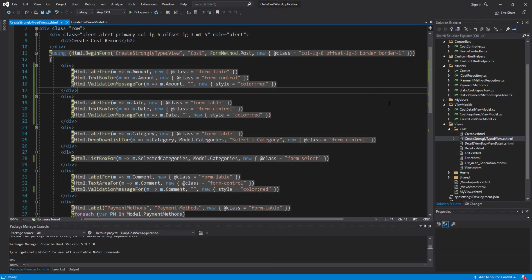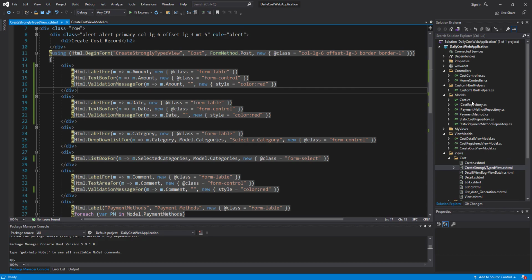You can create the custom attribute file anywhere in your project, but as I want to keep the format of my project clearer, I create the custom attribute file inside the custom HTML helper folder, or you can even create a dedicated folder for this purpose.